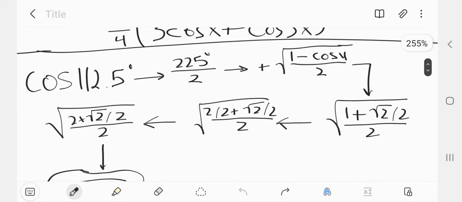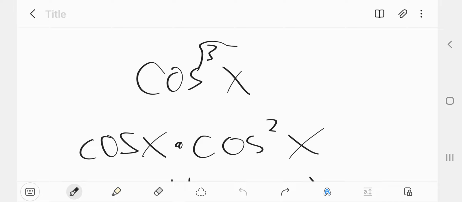So this first question is asking us to simplify cosine cubed x into single powers of cosine x. So we see this cubed here, and I instantly think to mind our power reducing formulas because that will help us simplify this into single powers of cosine, right? There are no formulas for cosine cubed x, however, there are formulas for cosine squared x. So what we're going to want to do is simplify this into cosine x times cosine squared x. We're going to break it apart essentially, but there's still the multiplication, and if you do multiply these two together, they still go back up to that original cosine cubed x. So it's all fair.